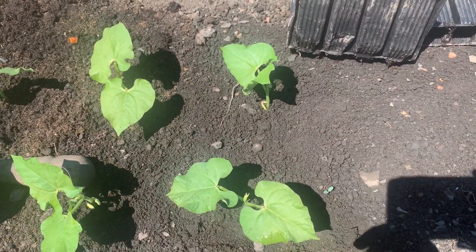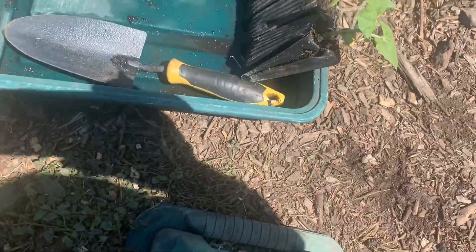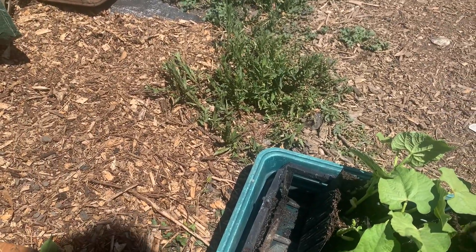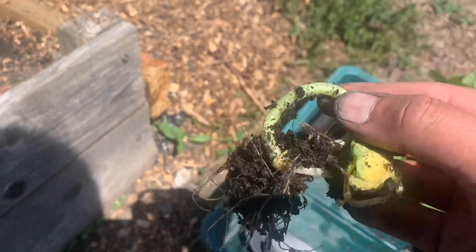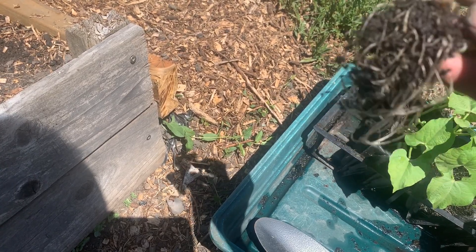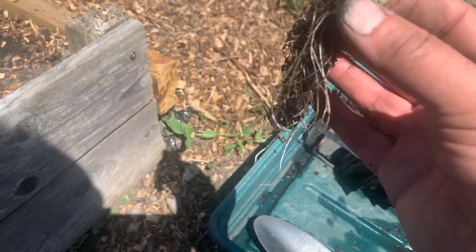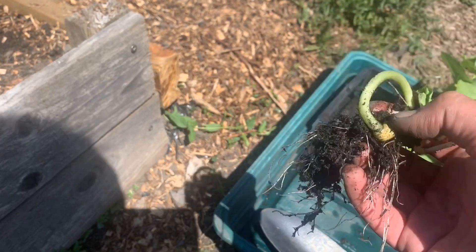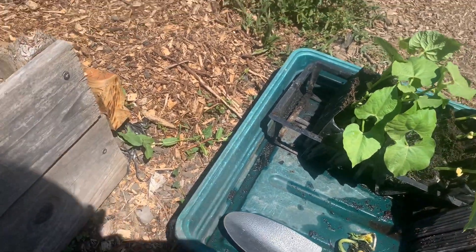I'm going to do a couple of rows, I think I've got enough — a couple of rows. Some have germinated. I'll just show you one that's germinated really weird — I've never seen this before. It's gone loop the loop, bless it. I think it's got a bit confused. That's where it's come and it's gone downwards and then backwards. Does that mean I actually put it in the earth upside down? I don't know if I'm going to get anything out of that, but we'll see. Put it in some water anyway and see what we can do.